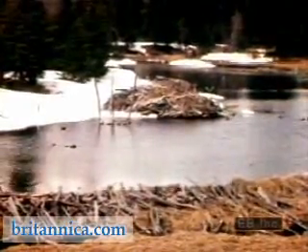Outside the lodge, warm spring sunshine gradually thaws the ice-covered pond where the male beaver is ready to swim. He gives nature a helping hand by breaking the ice that formed overnight. Beavers are aquatic animals, superbly adapted to living in water. The calm, deep pond surrounds the lodge, which is made of branches and mud. The beaver uses these same materials to build a strong dam across a stream to form the pond. Usually, only one beaver family inhabits a lodge and its surrounding pond.